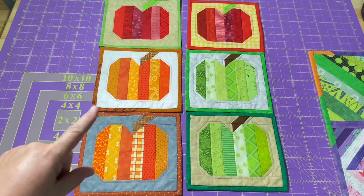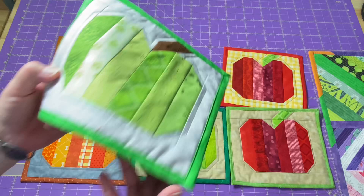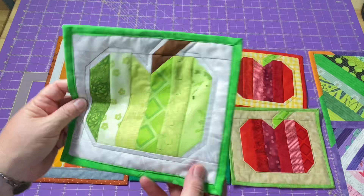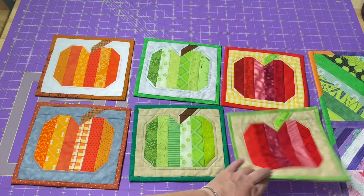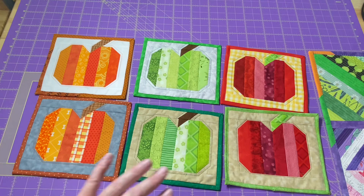I really like the white against the orange. If you want something a little more subtle I have the gray — it still allows the orange to pop. This one also has a fun light gray with little ants or dragonflies or something on it. I tried to stick with the color from the apple or pumpkin for the back. All six of these were made 100% from my scrap bin — I used the batting from my scrap bin and all the fabrics: the backing, the binding, the background, the little apples and pumpkins — everything came from the scrap bin.